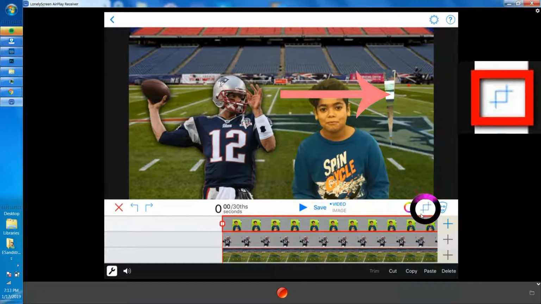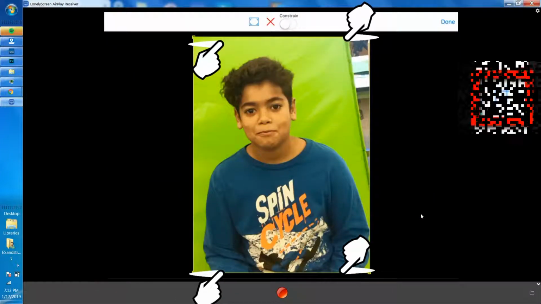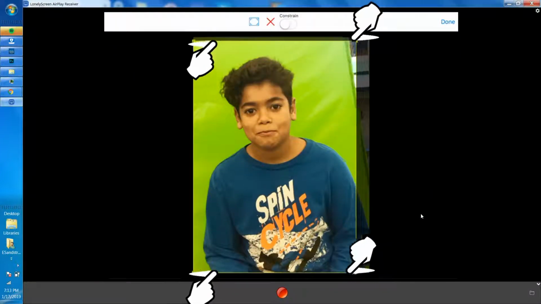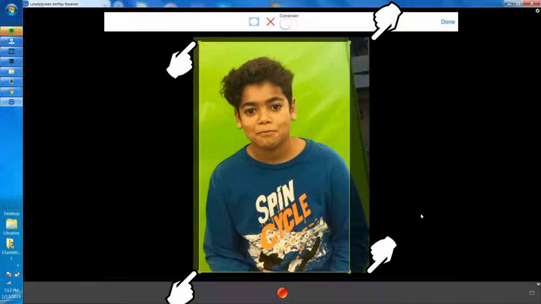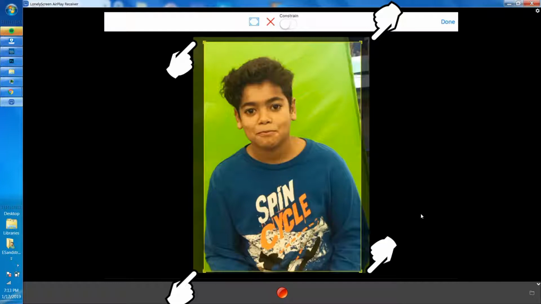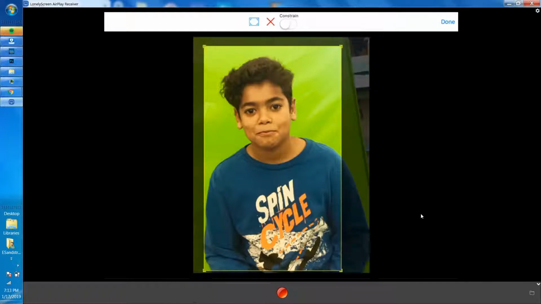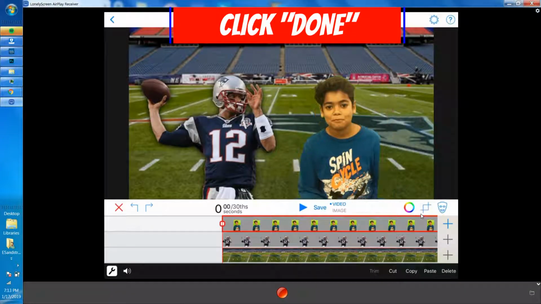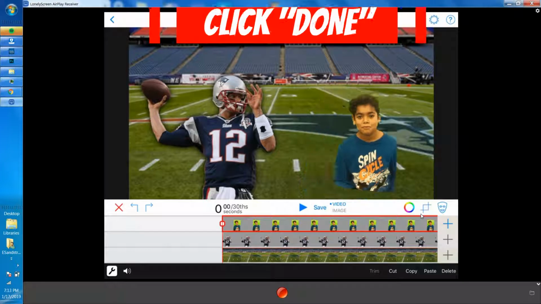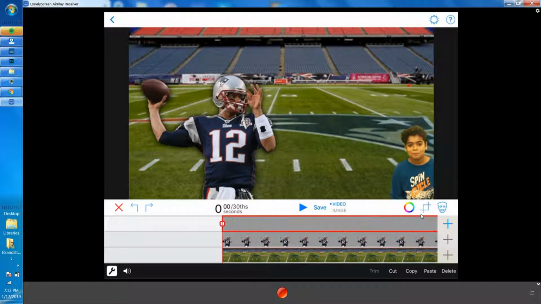What a fabulous tool. So I'm going to click on the crop tool, and using the corners with the little yellow markers, you're going to crop him out a little bit. Now this isn't a great example because we put him in front of something that's not even a green screen just to get a headshot, but I wanted to show you the crop tool. And then you click done. And we can move him about. Now, I'm not going to use him for this picture, but I wanted to show you the crop tool.